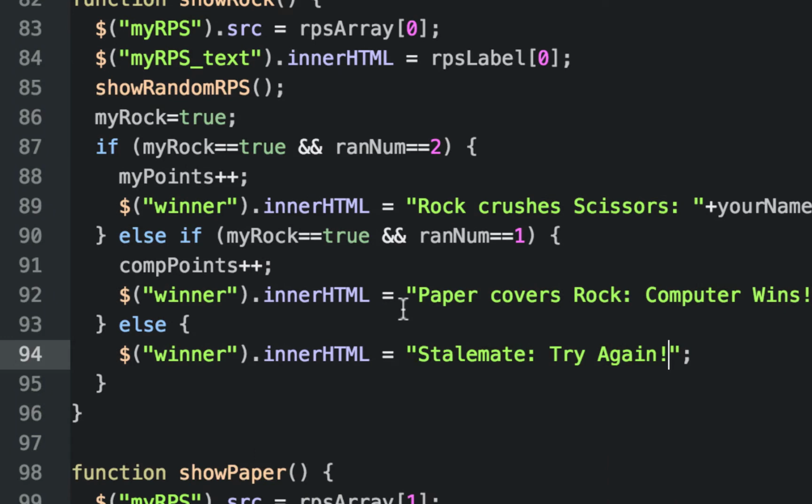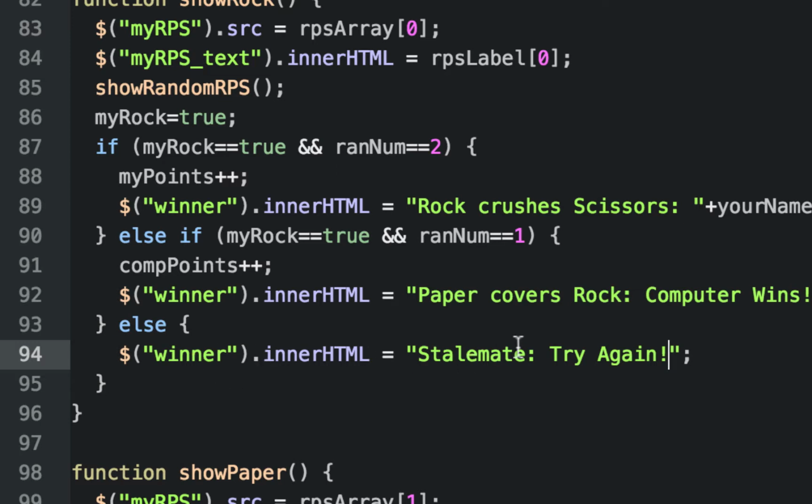I guess we can try this out and see if this works so far. We're not going to display any points yet, but at least we can display the winner here. I mean, we could display points if we want to, but we're going to pull that out and put that in another function. Let's just save it and see what's going on here. Now let's just check. We have an if condition, we have an else condition, and this else doesn't need a condition. So if it's not 2 and it's not 1, it's going to be 0. So that means it's going to be rock.